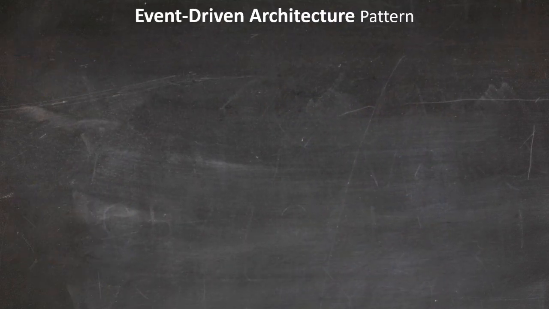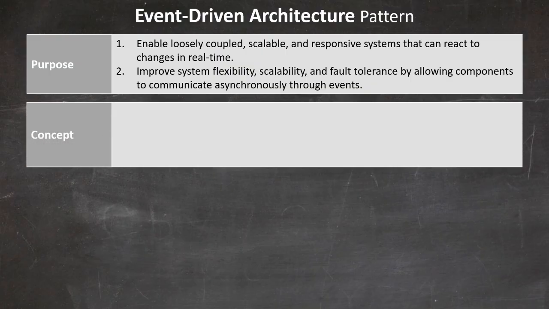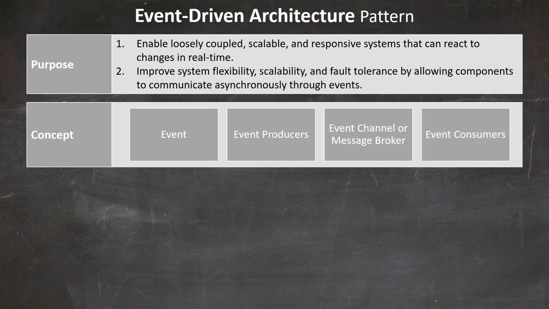Let's dive into the event-driven architecture pattern. The primary purpose of this pattern is to enable loosely coupled, scalable, and responsive systems that can react to changes in real time. It aims to improve system flexibility, scalability, and fault tolerance by allowing components to communicate asynchronously through events. An event-driven architecture is built on the idea of producing, detecting, consuming, and reacting to events.